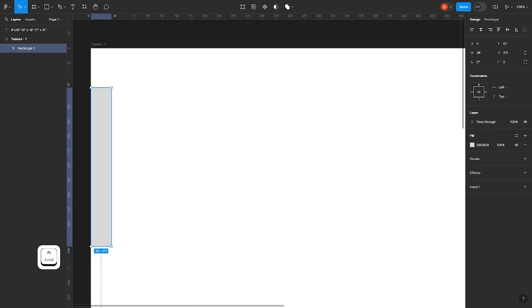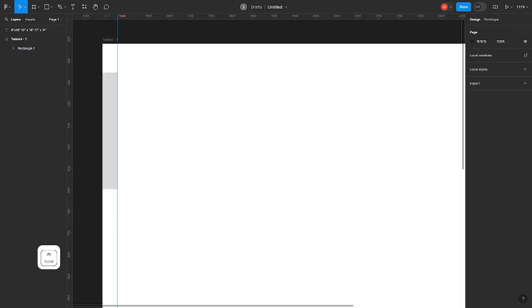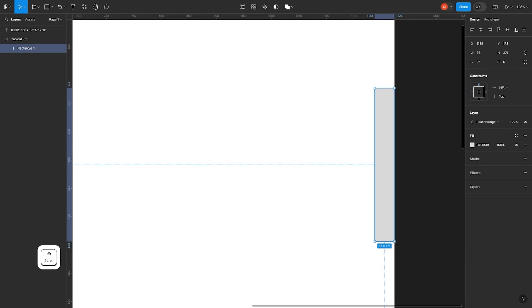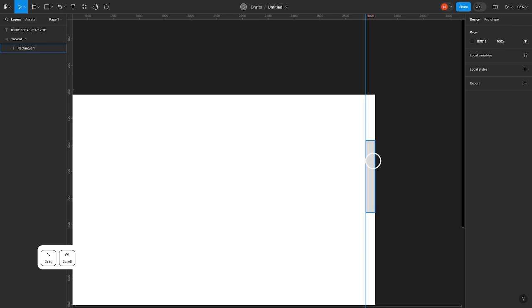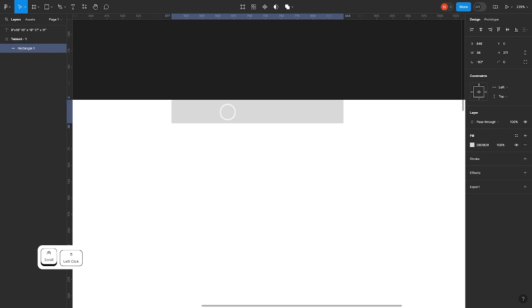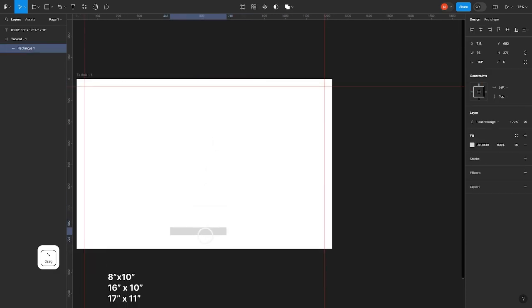Okay, so now if I align that right on the edge of my page, where this ends is half an inch. So I'm going to hover over my ruler over here on the left, click and drag out, and I'm going to drop that ruler right on the edge of this, and that is half an inch in from the left. And move this over here and do the same thing on the right. Then I can rotate this, do the same thing up top. Let's make sure that's lined up. And the same thing at the bottom.